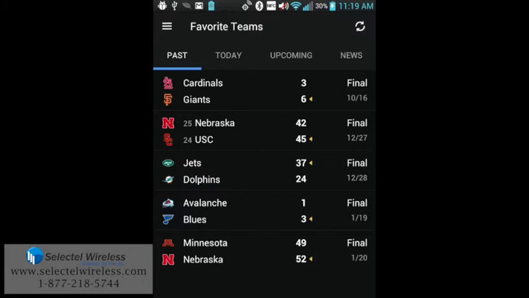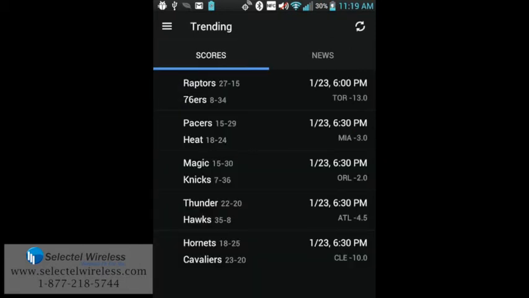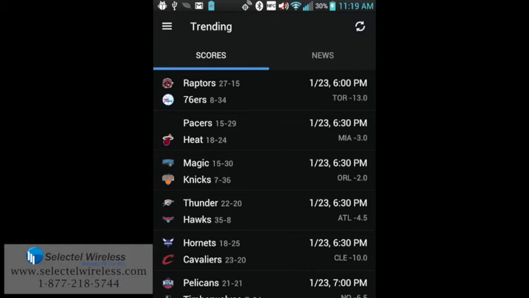So that's kind of a cool thing. I can also show you a little bit on here about this trending button. Basically it just shows popular events happening right now or today. So on here I'm going to see there's a lot of NBA basketball. There are a lot of basketball games today, and those are going to be popular games that people are going to want to know. So that's going to be under my trending.